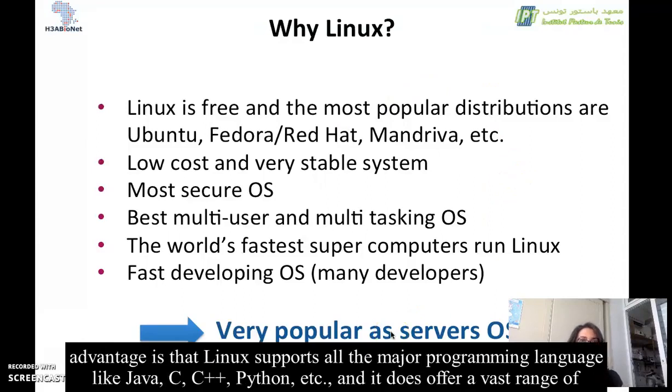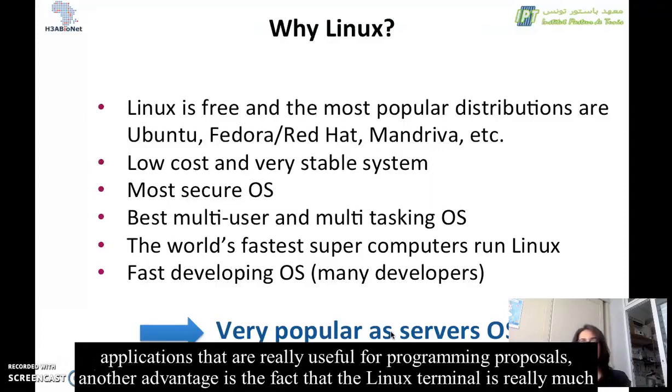The other advantage is that Linux supports all the major programming languages like Java, C, C++, Python, Perl, etc. And it offers a vast range of applications that are really useful for programming purposes.